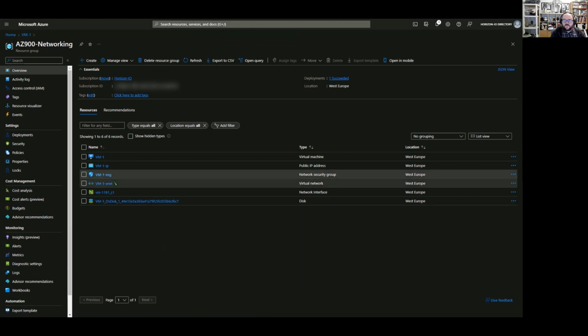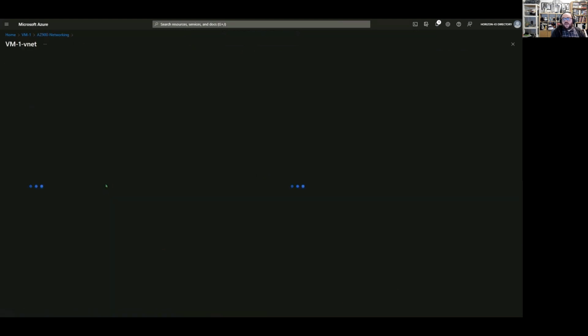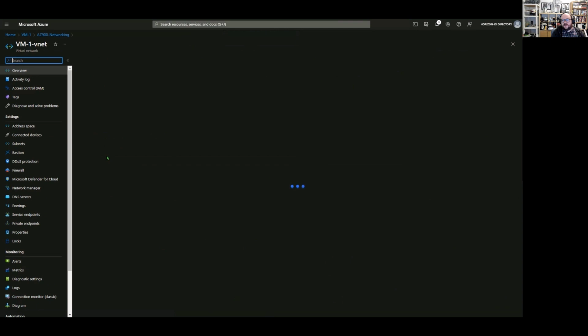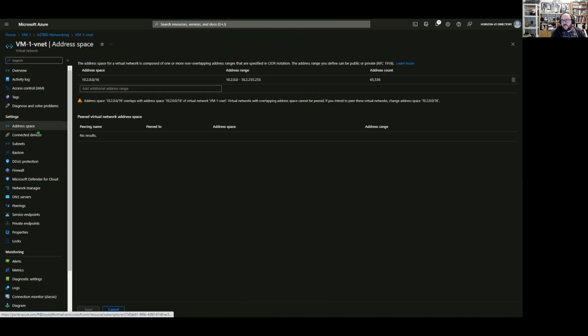The subnet on this VNet will have a security group alongside it. In this VNet, you can see here's the address space. This is the IP range that, if you put more resources into this subscription, they would get an IP address within this range.